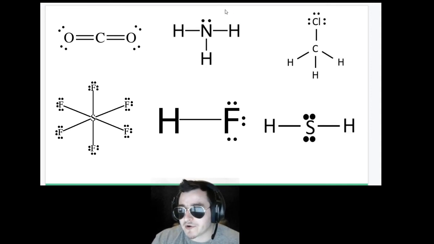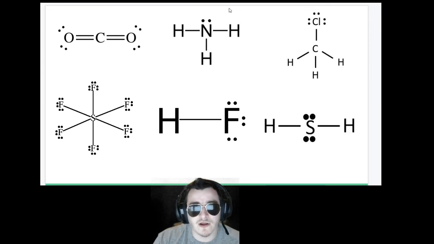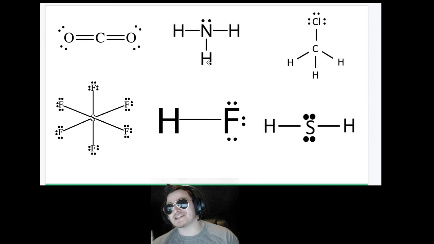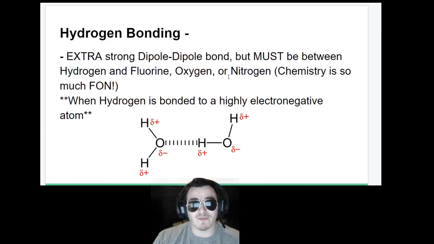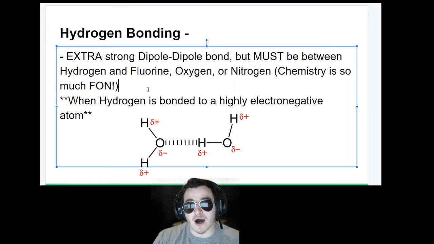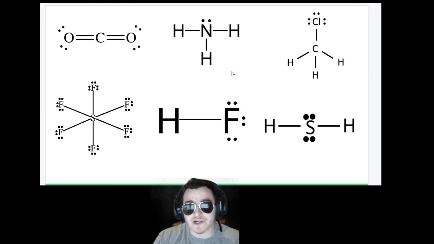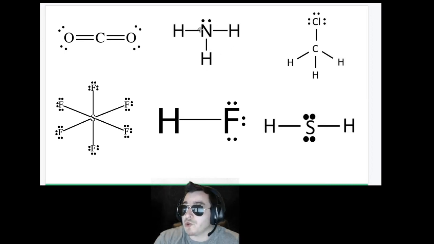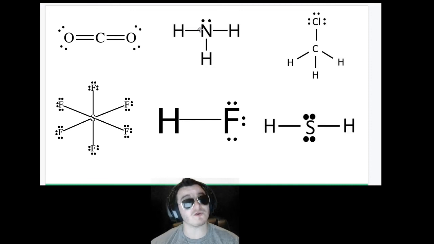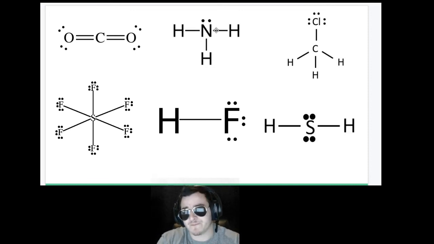But does it have our third and final intermolecular force? What is this? A hydrogen? But just because it's a hydrogen doesn't mean it exhibits hydrogen bonding. However, chemistry is so much gosh darn fun. Hydrogen is attached to one of our magical elements, nitrogen, which means NH3 does exhibit hydrogen bonding as well. So this molecule exhibits all 3 types of intermolecular forces. Just so happens that the hydrogen bonding is the strongest intermolecular force that it exhibits.